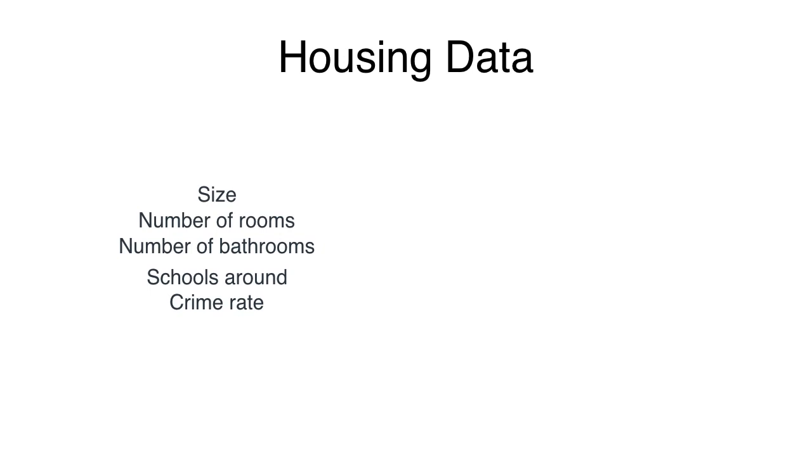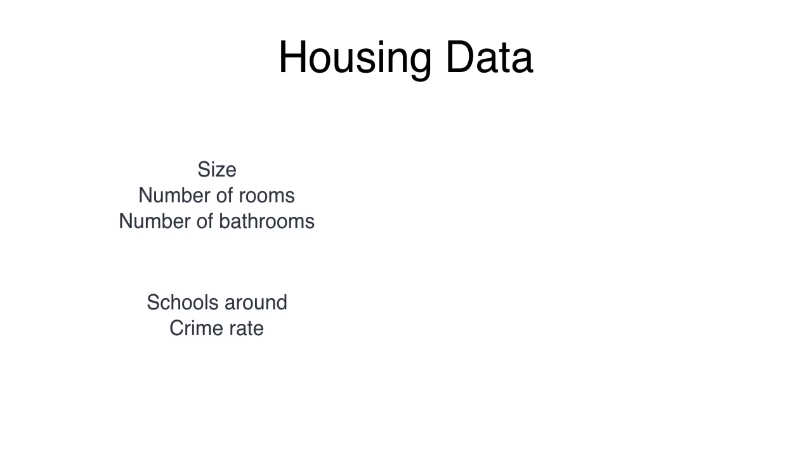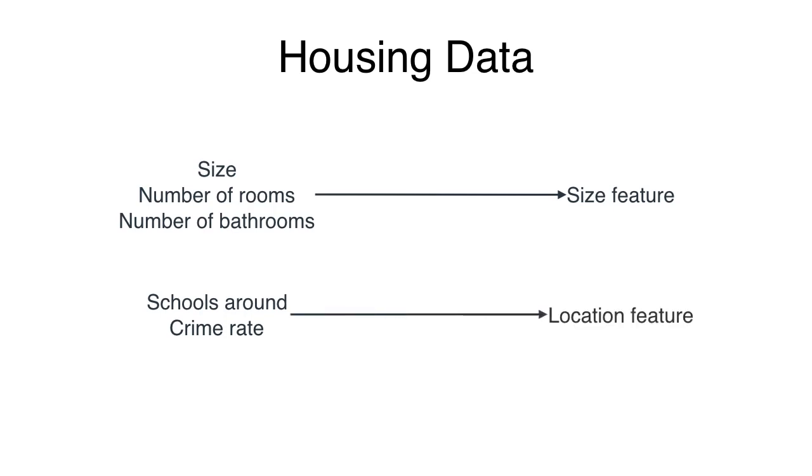So if I gave you this data set and I told you there's too many columns, there's 5 and I want less, what would you think? Feel free to pause the video and think. How can we reduce this and keep the information? Well, just from eyeballing it, I can see a difference here, right? The first 3 features are related to size. So maybe we can lump them together into something called a size feature. And the second 2 are related to the neighborhood. So let's lump them together into something called a location feature.